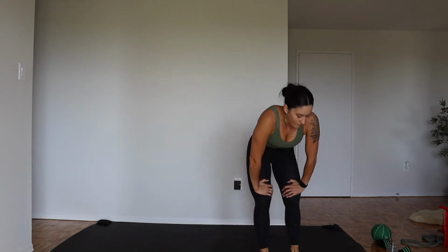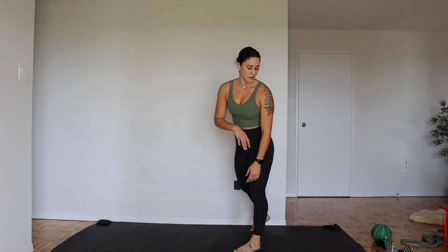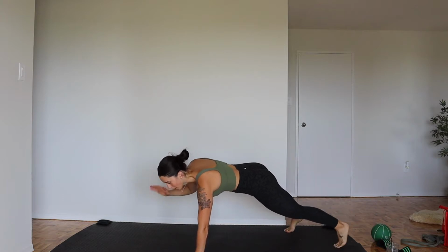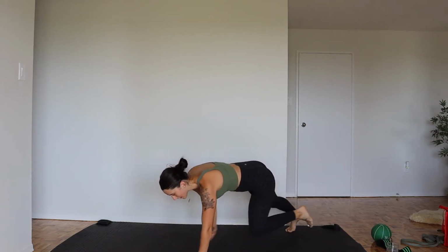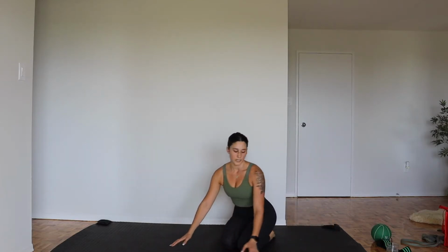And then we have another core exercise. So lots of core, lots of legs for this. We have plank knee taps, high plank, opposite hand, opposite foot, touch your knee and switch. Nice and slow. Think of using your core for that stability.